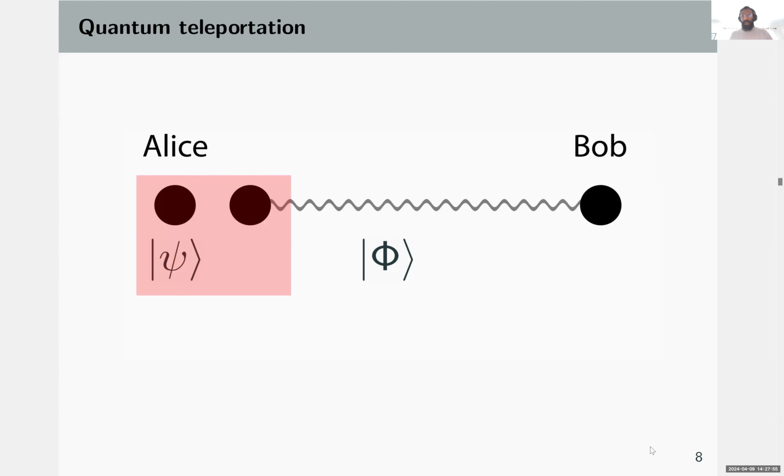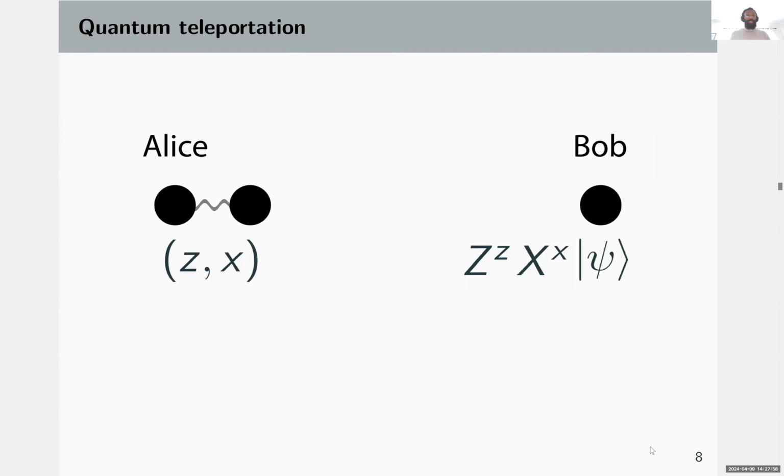Alice does a Bell measurement on her half. And as a result of wave function collapse, Alice's pair is now collapsed to one of the Bell states, and she gets an outcome that tells her which one it is. So she gets two numbers, Z and X. And Bob now has psi, but there's some Pauli applied to it, right? And in order to know what Pauli is applied to it, he needs the numbers Z and X. Without those numbers, from his perspective, he has a maximally mixed state. So basically, nothing's happened until Alice sends the information about how to correct his state, and then he applies the proper correction using that classical data, and now he has psi.